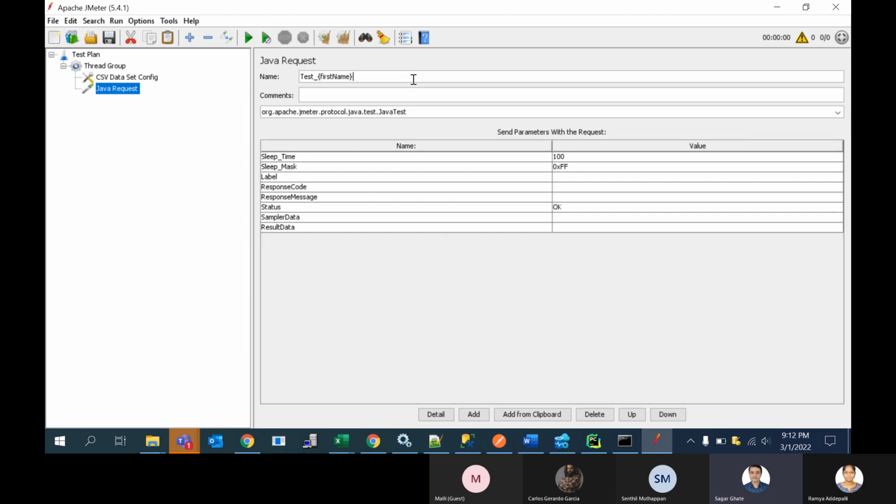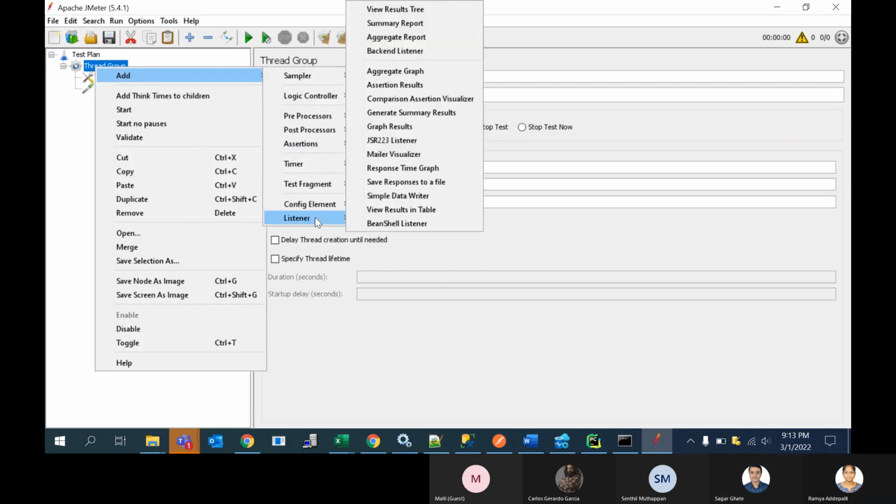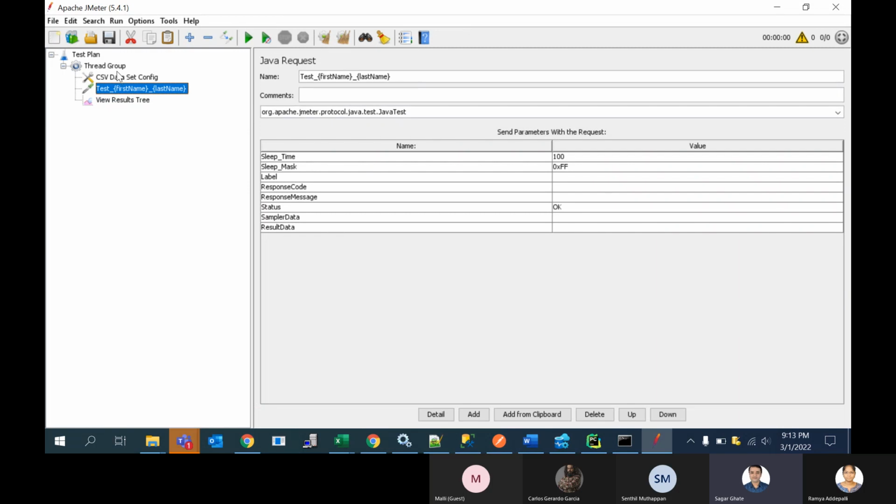You can give space also, it doesn't matter, but just for our understanding, underscore, and then the last name. Okay, and now let's leave other things, because we just want to add a tree listener.